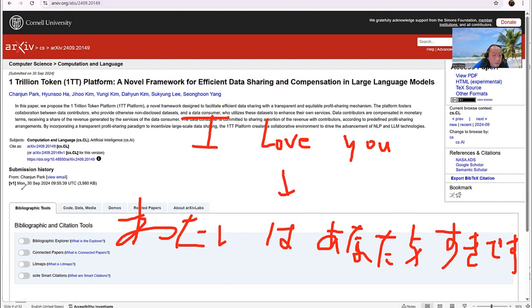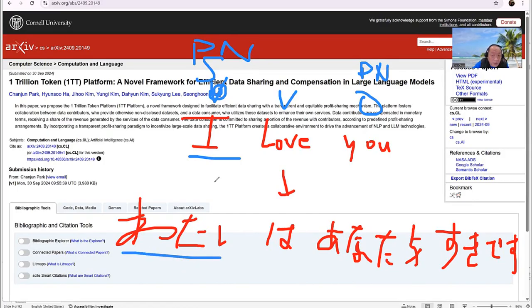Anyway, I is a subject, love is a verb, and you is an object. So these are nouns and pronouns. And you translate to watashi.